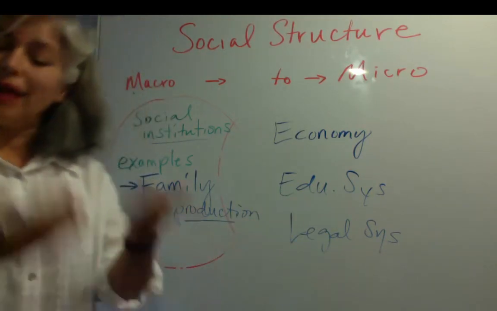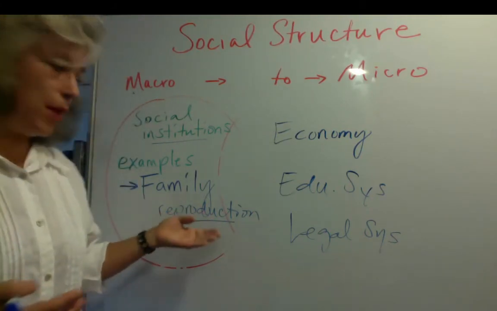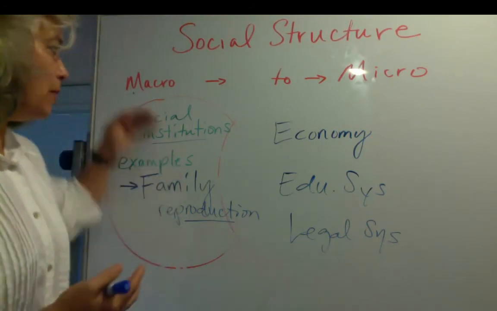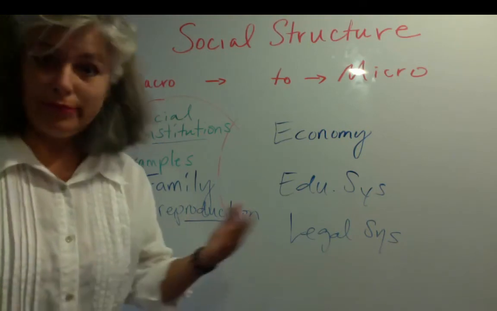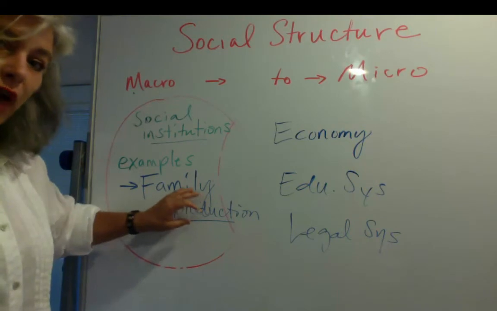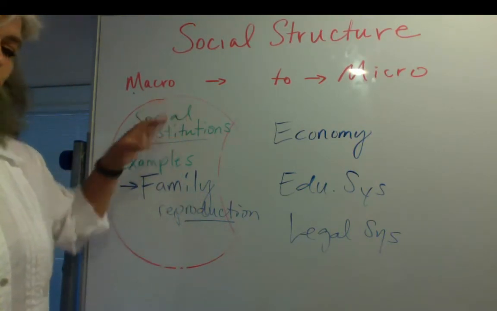No, let's back up and take a global perspective, because if people stopped having children, would there be a population to make up a macro-scale society moving forward? After a while, no. Bye-bye population. And so that's one of the major functions of a family as a social institution in any society.